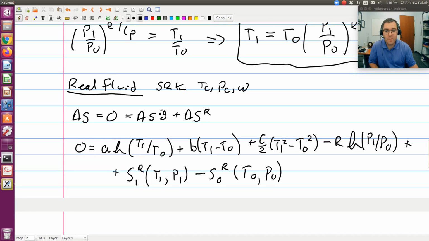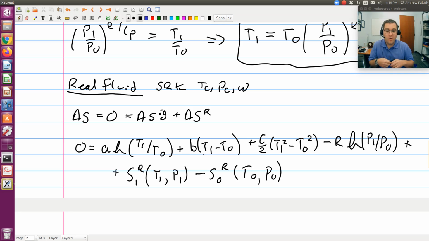But it'd be the same thing if I look at the expression. I know A, B, and C, those are my constants for my heat capacity equation. I know T1. I know P1 and P naught. I know R. I know Tc, Pc, and omega, which are the parameters for my SRK equation of state. So the only unknown in this equation is T1. And so using, say, MATLAB with fzero, you could readily solve for T1. But it's something you're going to have to numerically solve for.